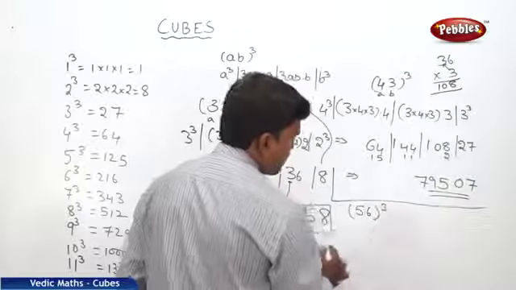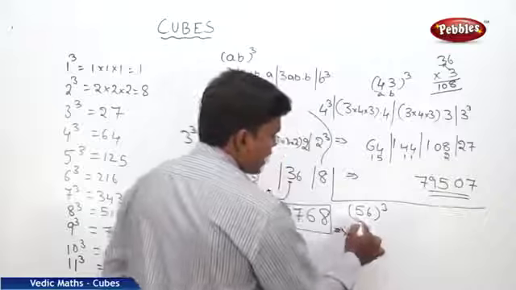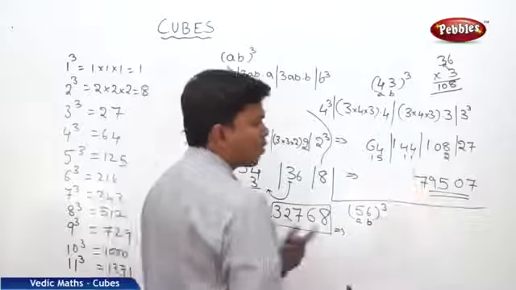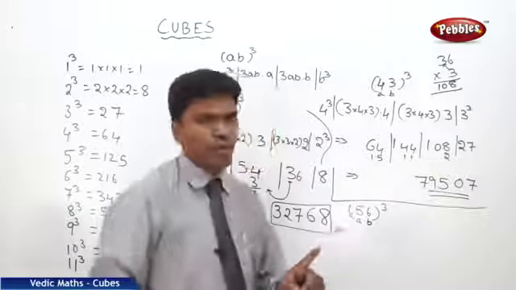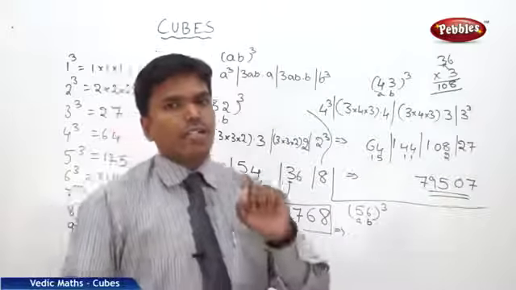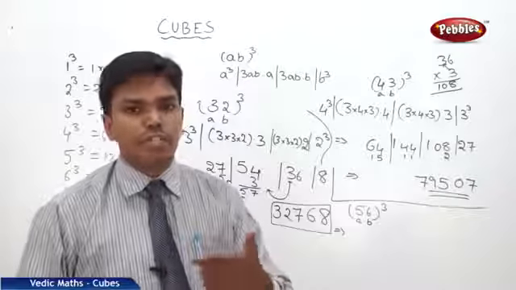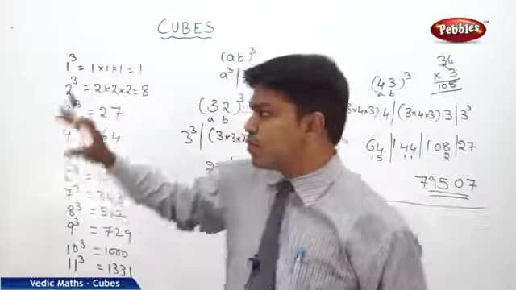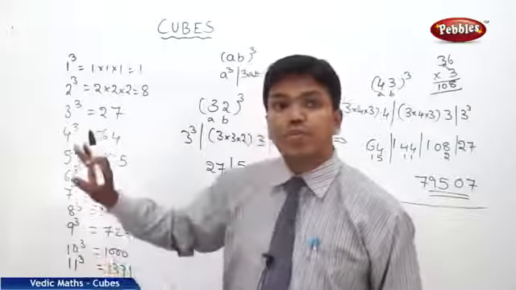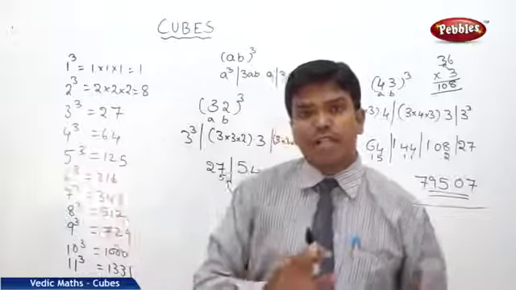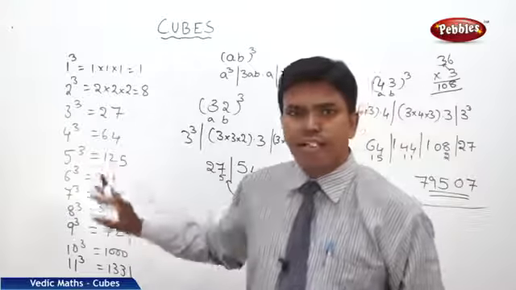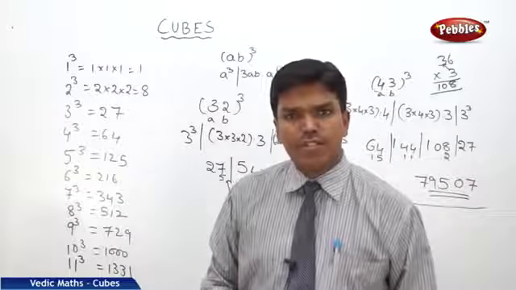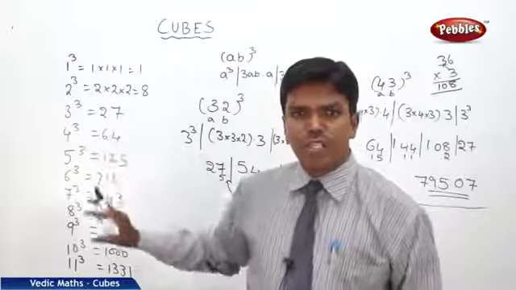I want 56 cube. Now this time, this is A and this is B. That means 5 is A and 6 is B. Start from the right side. B cube. B cube is how much? That means 6 cube. Why? Because 6 is in the place of B. So B cube is nothing but 6 cube. 6 cube value is how much? 216. See, all these values you need to remember at the time of calculation. You need to learn these values by heart. Why? Because they are going to repeat a lot of times in the coming calculations. So you need to remember all these values.